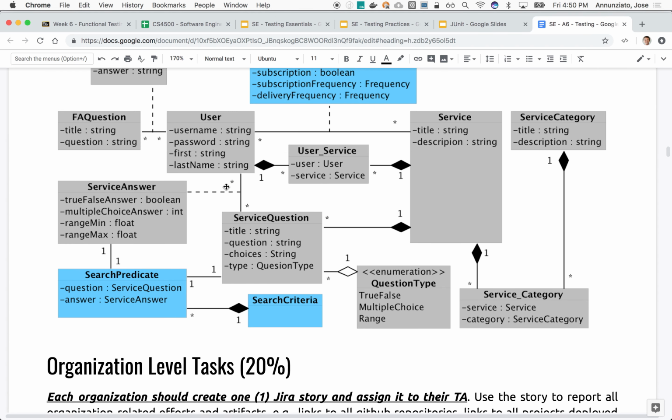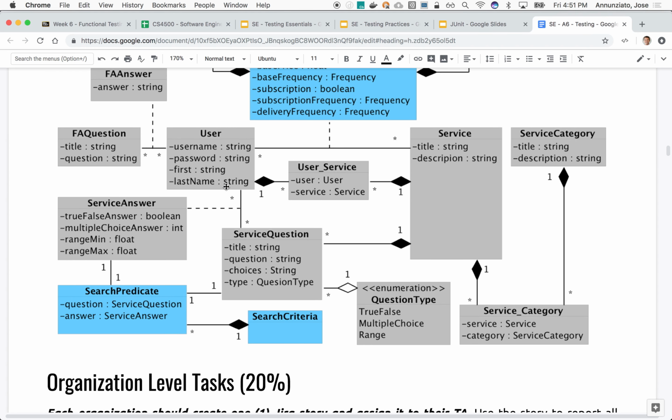The third team needs to be able to represent a search criteria generated by a client that is searching for providers that provide these services. And the criteria is a collection of multiple questions and answers. They answered that for how big your house is, it's 4 rooms. And how many square feet? It's 3,500 square feet. And do you have pets?